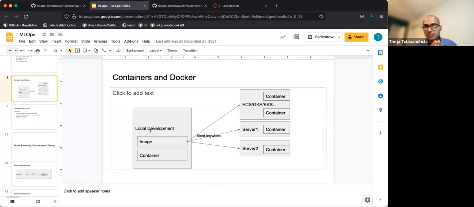This image is specific vocabulary in the containers domain. An image is basically a precursor to running a container. You run a container from an image.